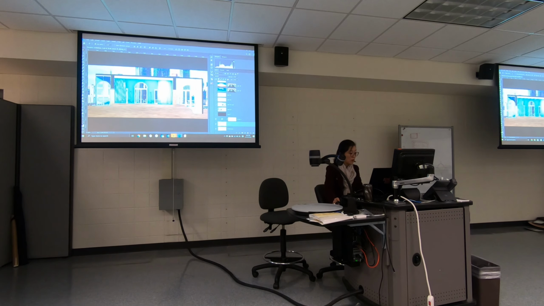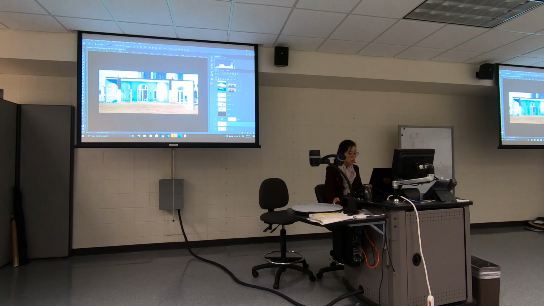Now I have the foreground and the background and the view of the window. And I think that I need to change the opacity because it's currently too vivid.